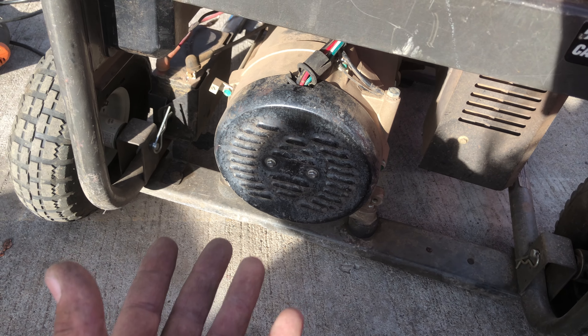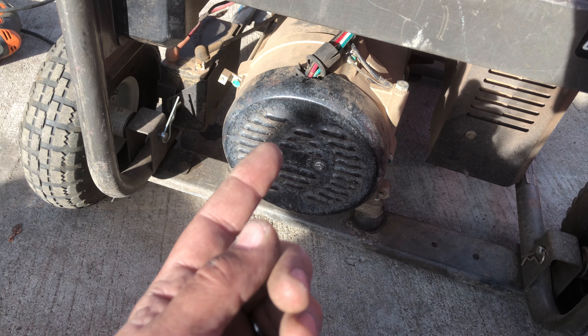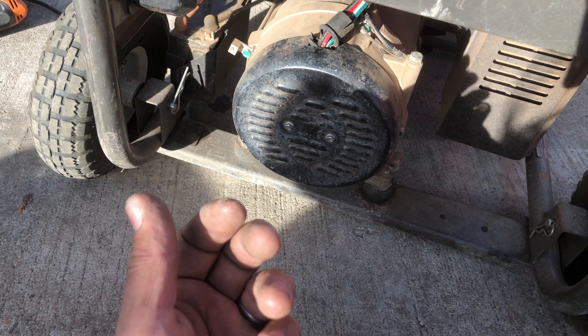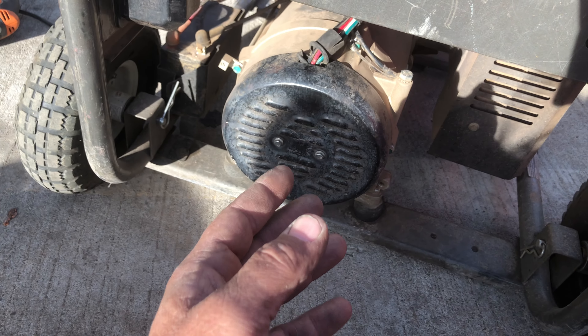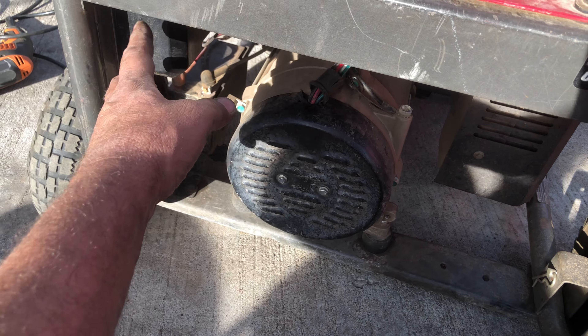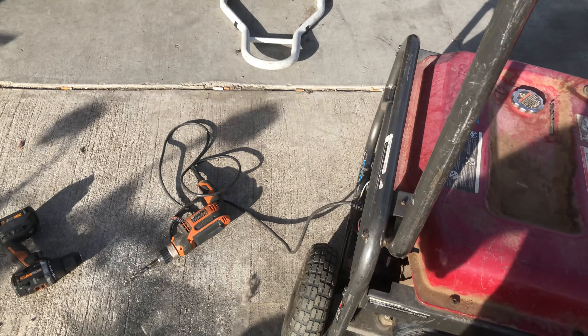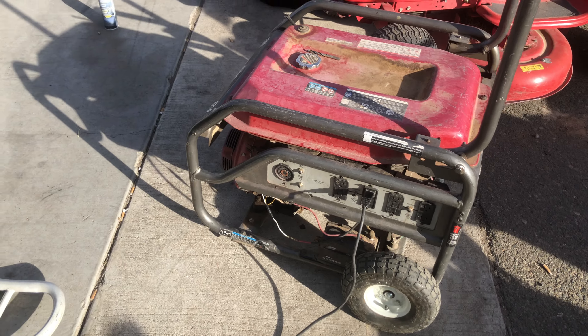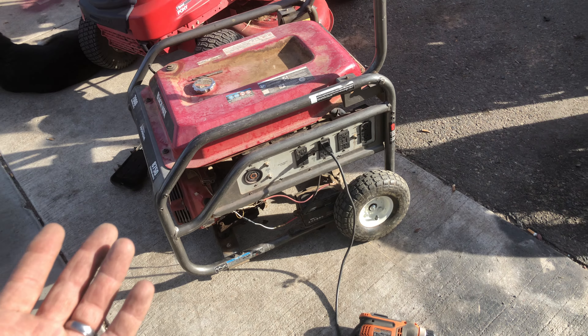You can check the brushes too, see if they're bad or making contact on ground. But try this first, or even if you've already checked the brushes, reassembled it, and it still ain't kicking on — that could be the same reason. It doesn't mean just here; it could be anywhere that caused it to shut down. It's a safety inside the motor that tells it to shut down when there's an electrical issue.